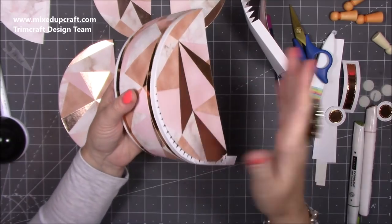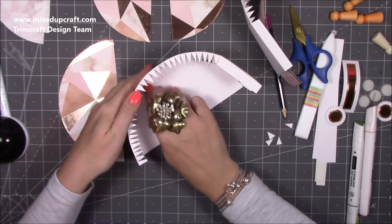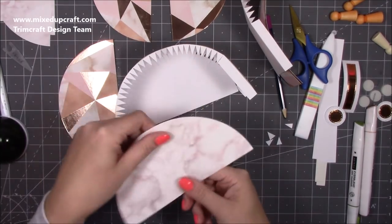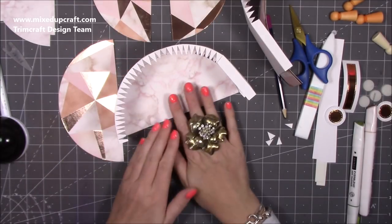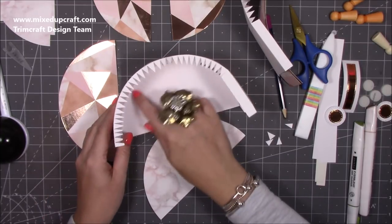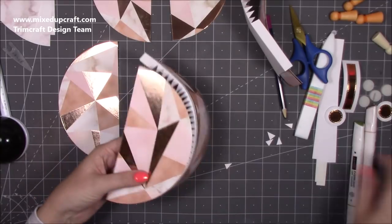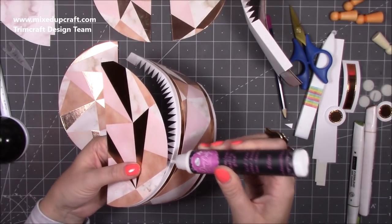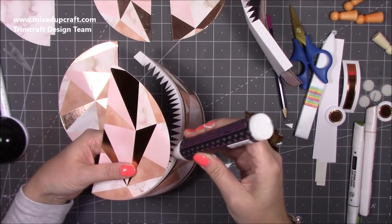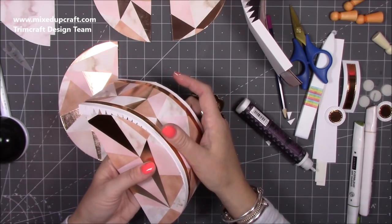Inside, push all of those little teeth against that piece — and you can see now that's stuck and you've already got a really nice finish. If you have cut over that score line — you really want to try not to — but if you have, you could put decorative paper right over this whole piece to cover it up. Turn it over on its side and you can go in and really make sure it's all stuck down. This lovely pattern paper will sit in perfectly because it's exactly the same size semicircle — it covers all those teeth.